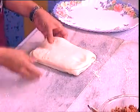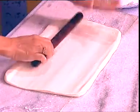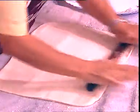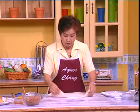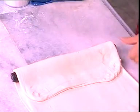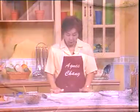Now we can just roll it into a rectangular shape — start rolling from the center and keep rolling to maintain the shape of the rectangle. The thickness should be about 3mm or a quarter of an inch. Always remember to lift up the pastry after rolling so that it can shrink back to its natural size. Always sprinkle a bit of flour underneath so that it will not stick to the base.